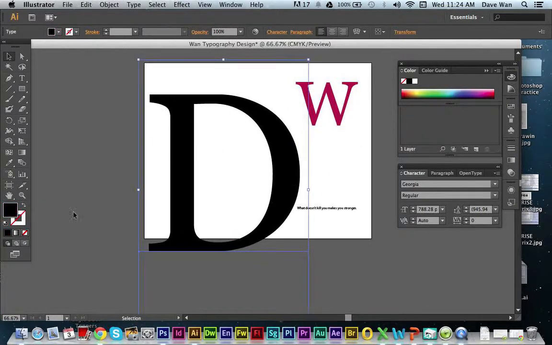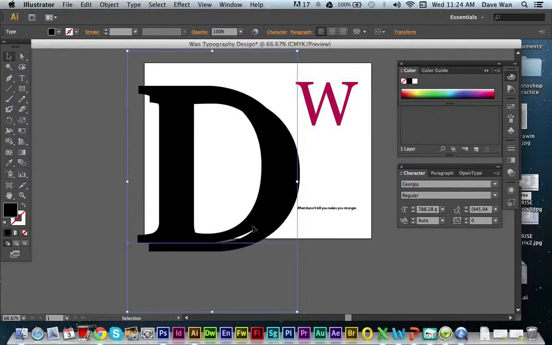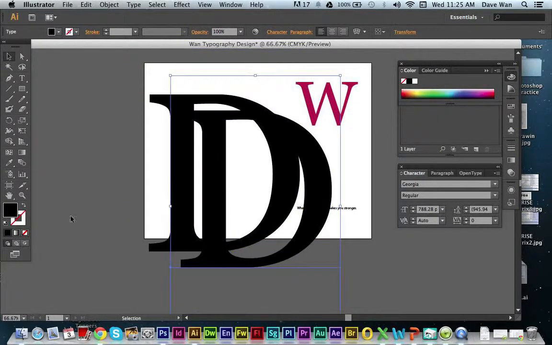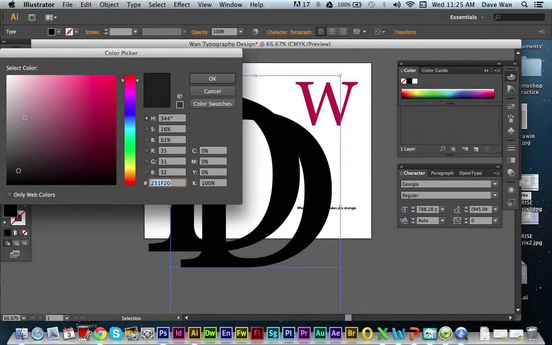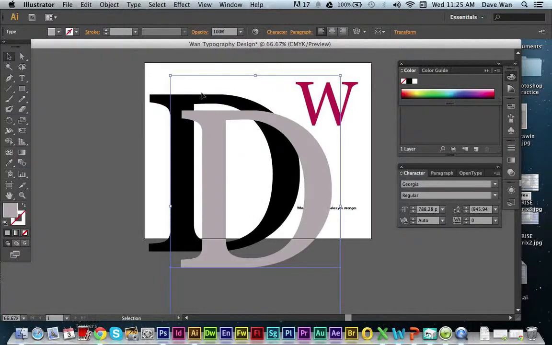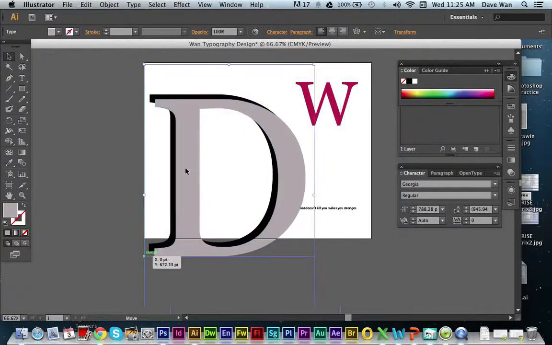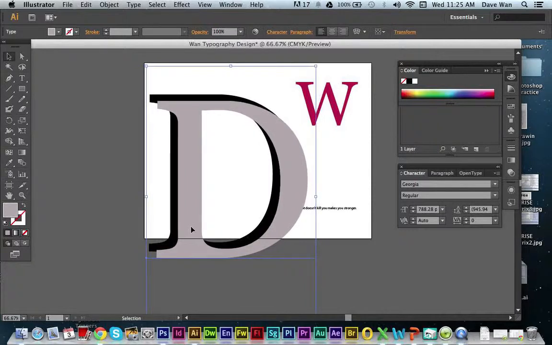Also, one thing you're going to need to do is copy and paste. So if you want to copy and paste, click on the selection tool, click on that letter. If you hold Command and press C, that's copying, and Command V is going to paste it. For some of the letters you might want to do a 3D effect. I'm going to make this a lighter gray color, and I'm just going to put it right close by to it. So this kind of creates a 3D effect to it. So it's up to you what you want to do.